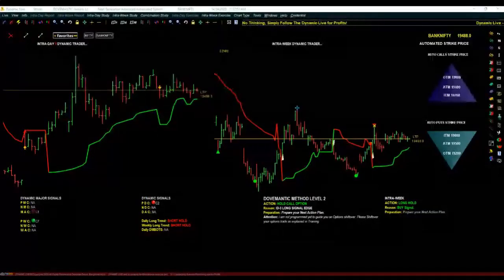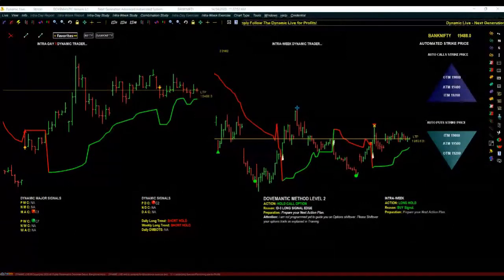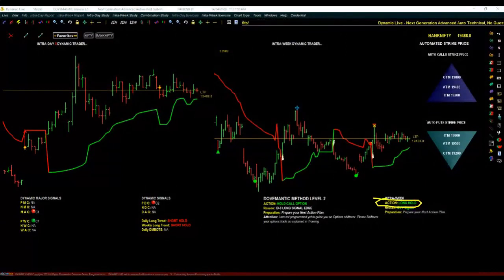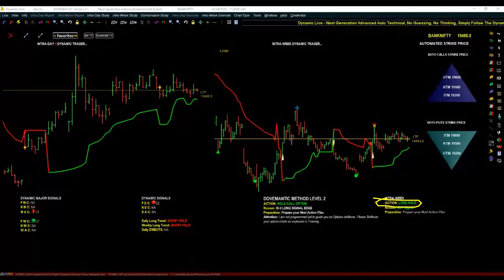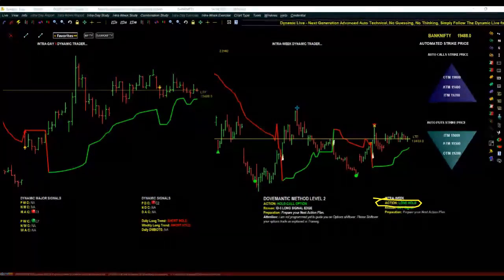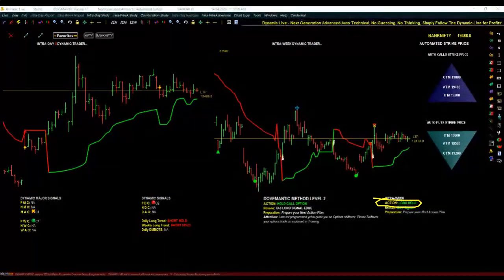Now here is the Dynamic Live Intelligence. In this, there is action information wherein whenever there is a clear buying opportunity, it will be written there as buy long, act now. It means a buy signal has come, please take a long position, act now. But when the price is moving up, sometimes it will also tell you buy signal, wait and buy. I mean, buy signal has come, but please wait. Don't buy this.